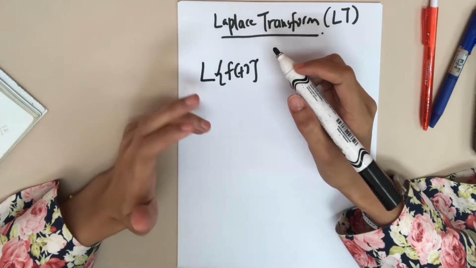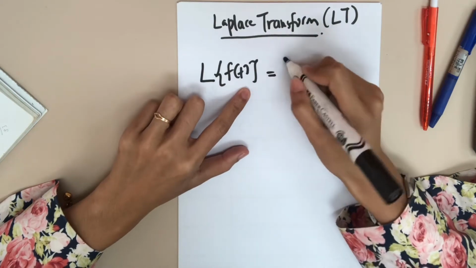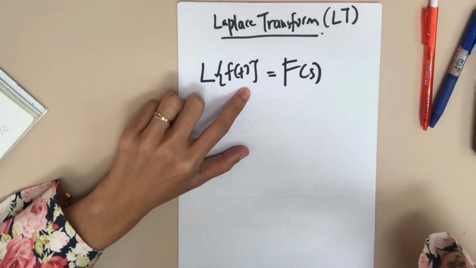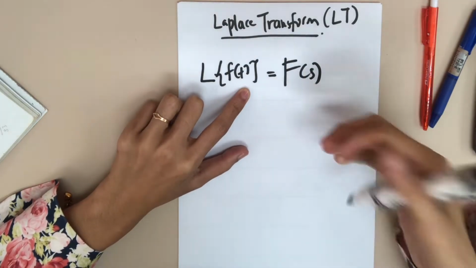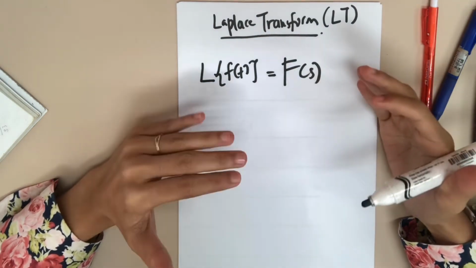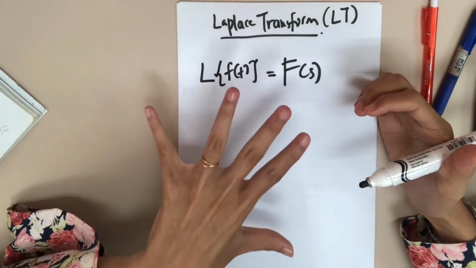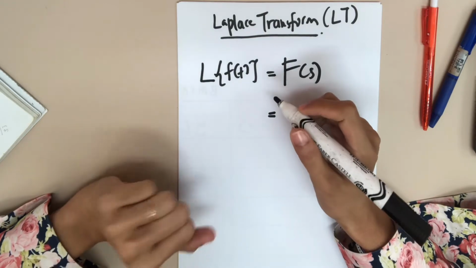Okay, kita baca macam tu lah. This is the Laplace transform for this function. Or sometimes some textbook or some notes just write F(s). So F(s), capital F here, represents the Laplace transform also. So maksudnya kat sini ada dua cara tulis, satu L function, satu lagi F(s). So actually it is the Laplace transform.